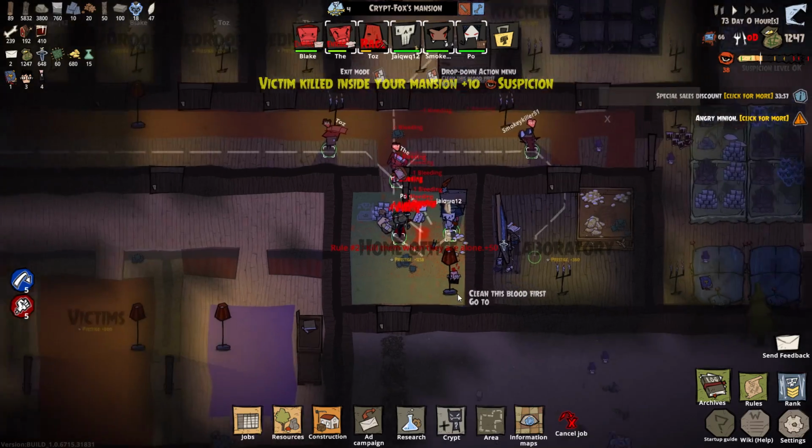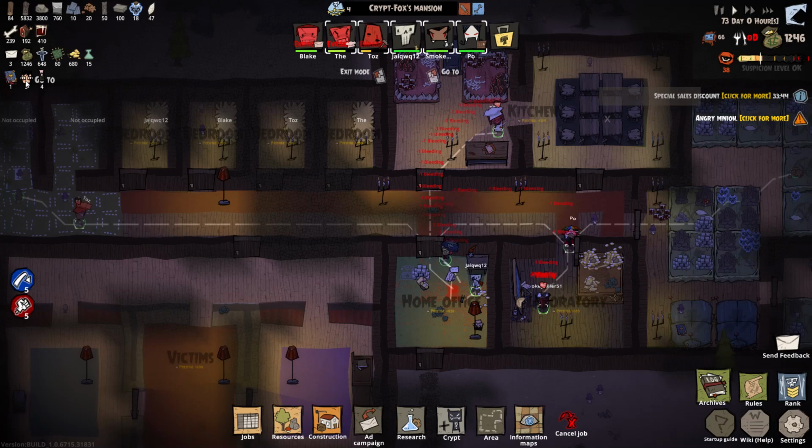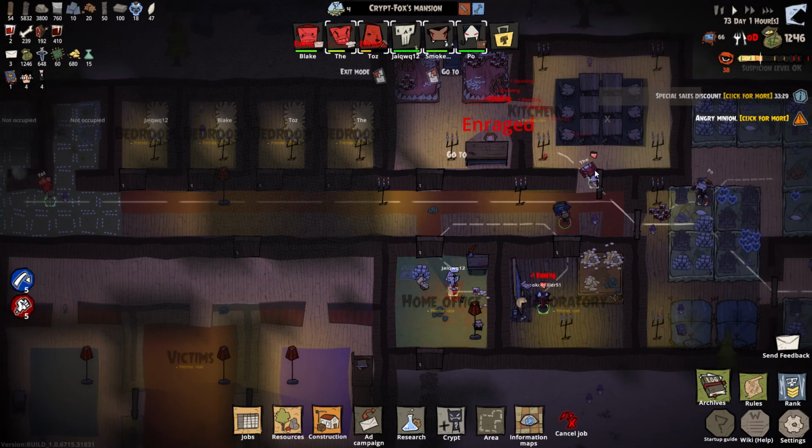Go about your business. Let's get some food going in this place. Eat some brains. How did we only get 3 heads out of 4 victims? Oh, there's the 4th head. There we go.